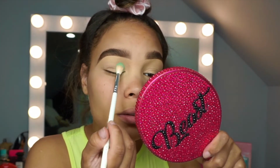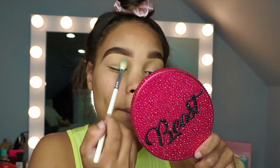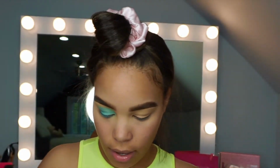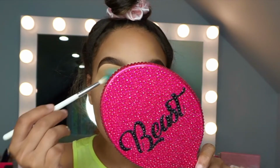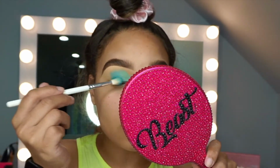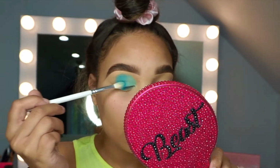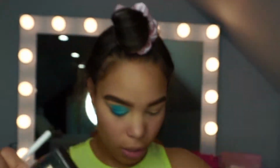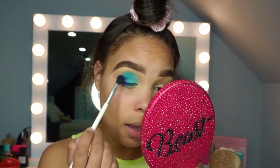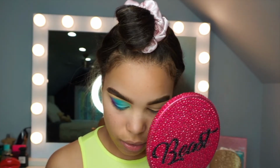This color is so pretty. So I'm just gonna apply that until I get my desired pigment. Make Waves, and put that on top instead, and see if we get something. There we go. So now we have a color. I'm gonna go in with Wasted, which is this purple color right here. I'm gonna apply that right at the end here, and as I apply it to the end, I'm bringing it inward towards our Make Waves shade.